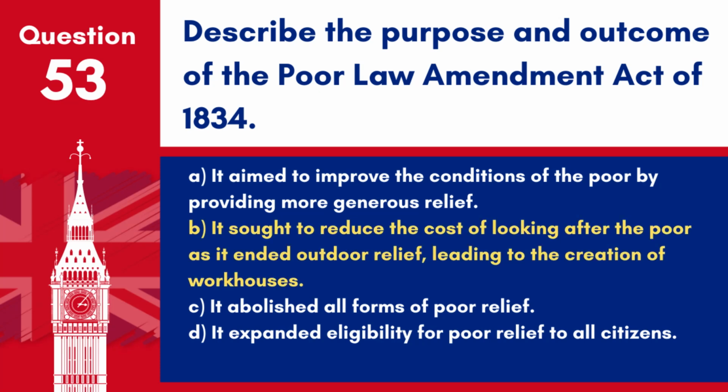Answer: B. It sought to reduce the cost of looking after the poor as it ended outdoor relief, leading to the creation of workhouses. The Poor Law Amendment Act of 1834 was designed to reduce the cost of poor relief and deter reliance on state assistance by making conditions in workhouses intentionally harsh.